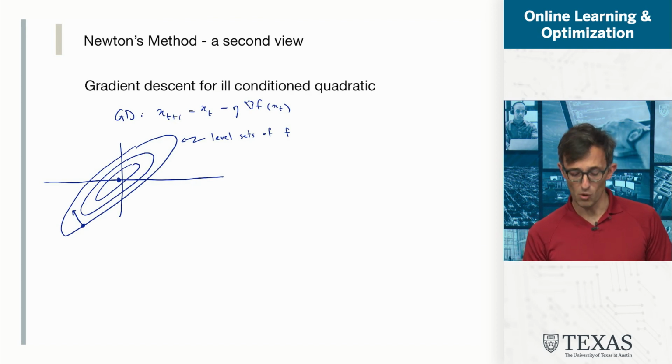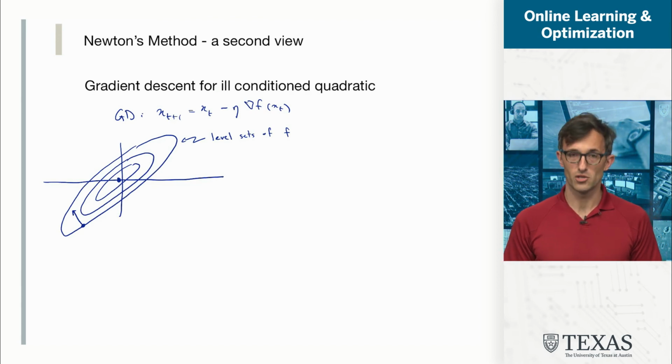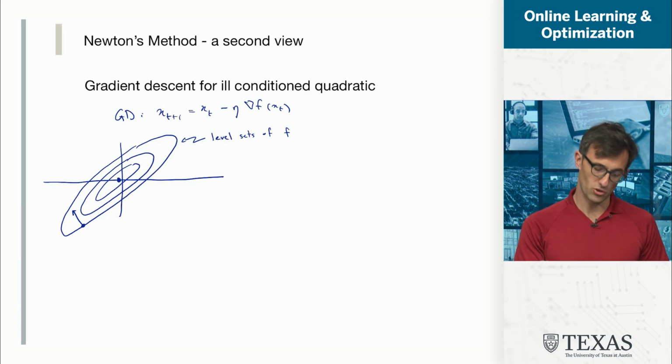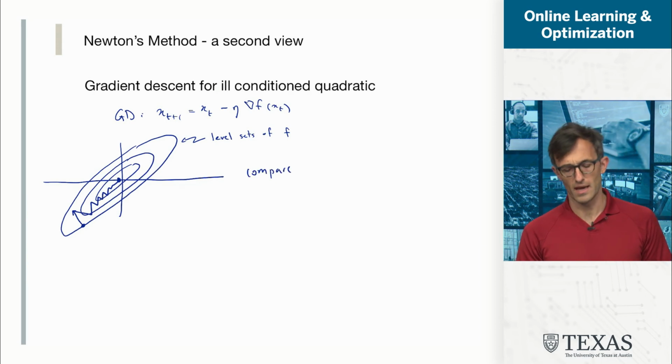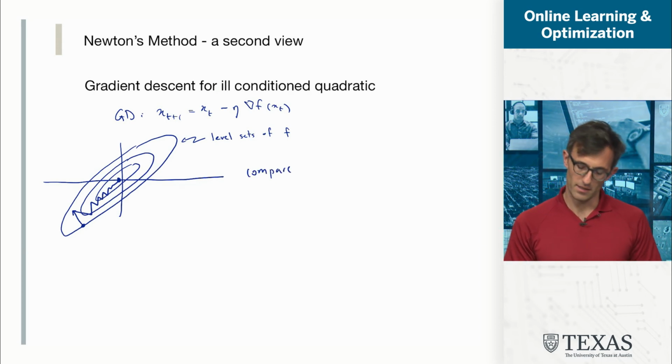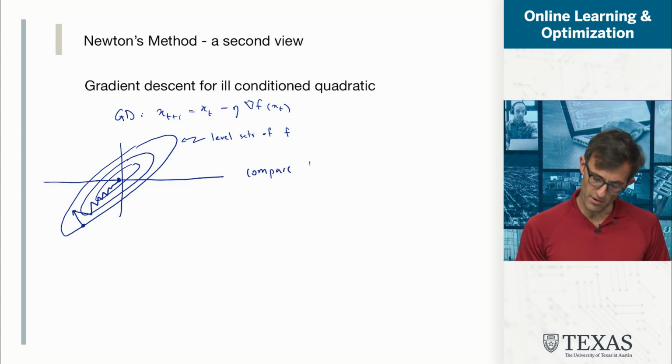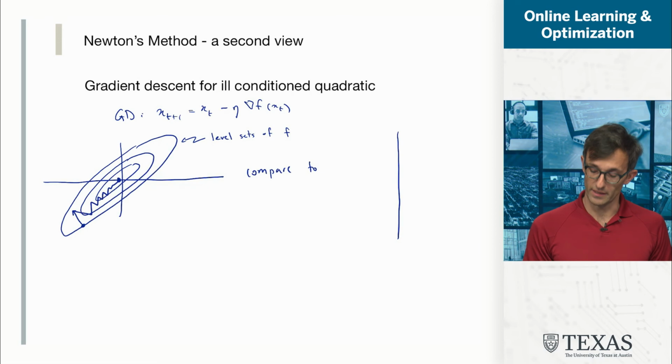And you can see that the more elongated I had made this ellipsoid, and the elongation is exactly, as we'll see in a moment, a factor of how ill-conditioned it is, the closer to perpendicular this negative gradient direction would be to the direction that actually would take us to the minimizer. And that's why gradient descent has behavior that looks something like that. And let's compare this. Again, this is all in pictures. We're going to do this again on the algebraic side in a second, but I think it's useful to see the pictures.